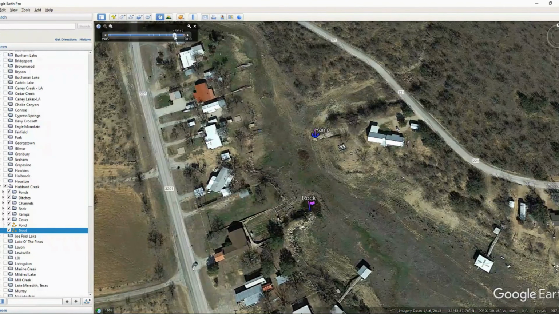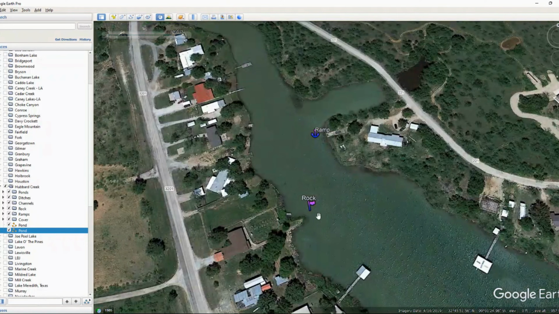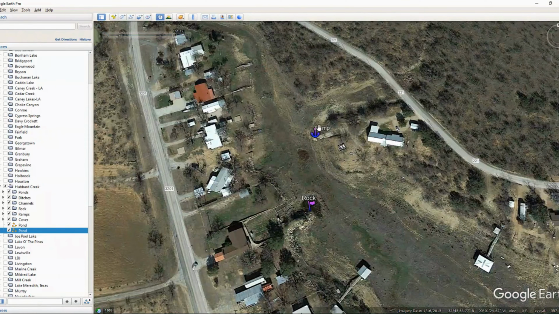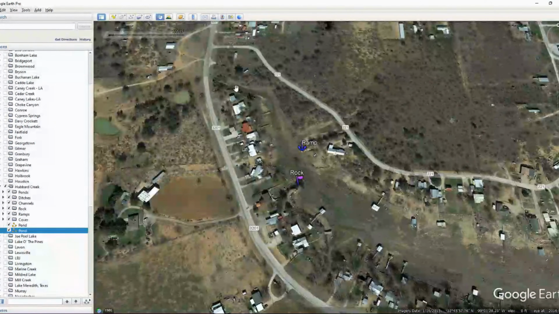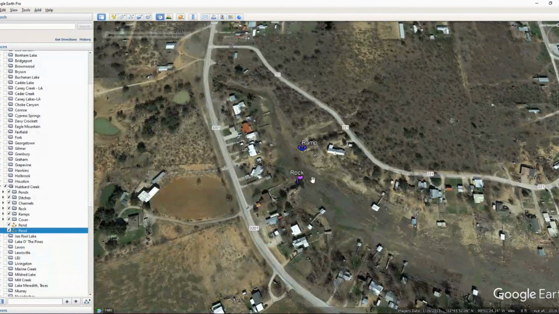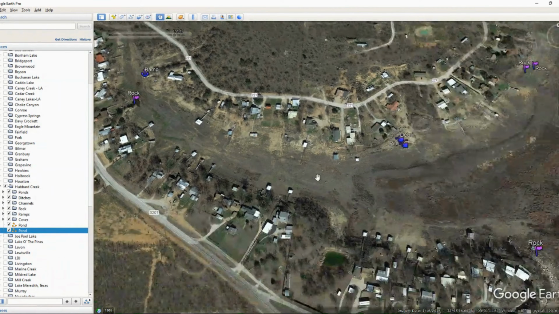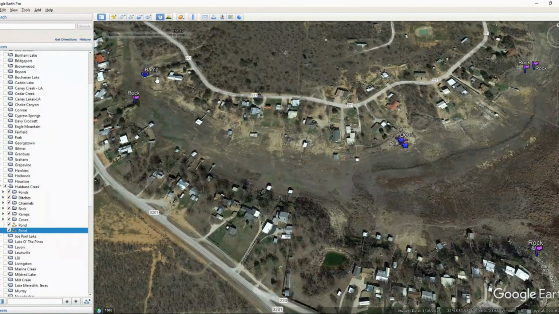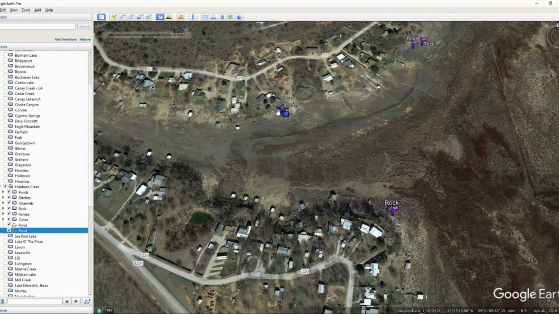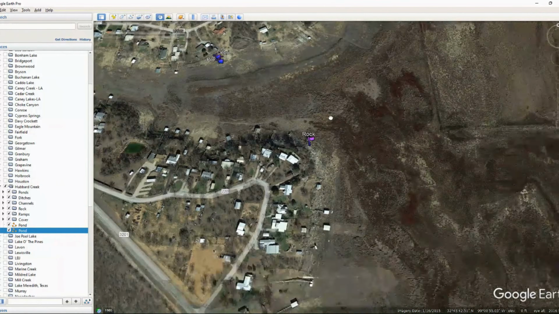So again, when the water's up, that's going to be a pretty decent little point to be fishing right in there. You've also got a pretty good little ramp that's right in here as well. That looks good. So moving that back, you can see the ramp that's in there. And then really not too much else that I saw back in there, but definitely those two spots I would focus on. If I'm going in the back of that cove, those are the two things that I'm going to fish for sure. And I'm also going to fish these little debris piles and little rock piles that are out here all by themselves. Those just look really good.